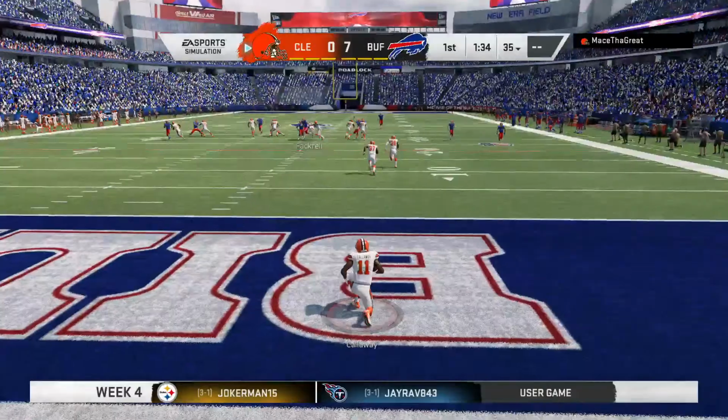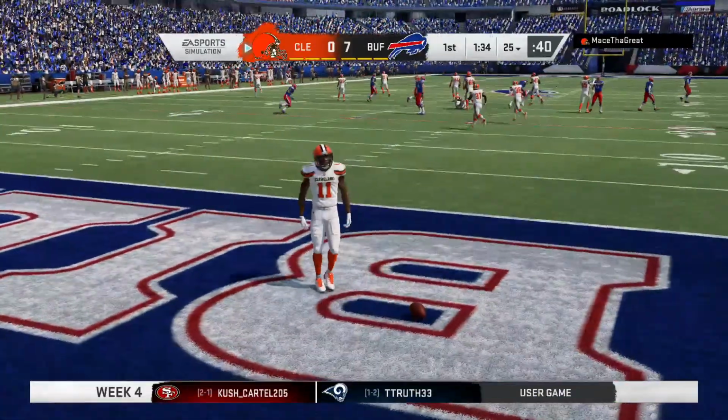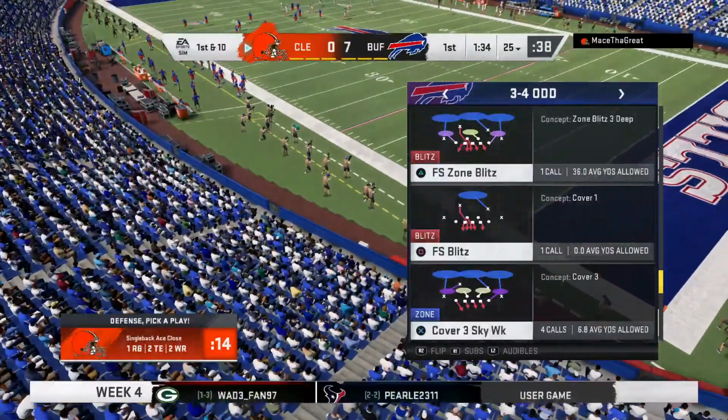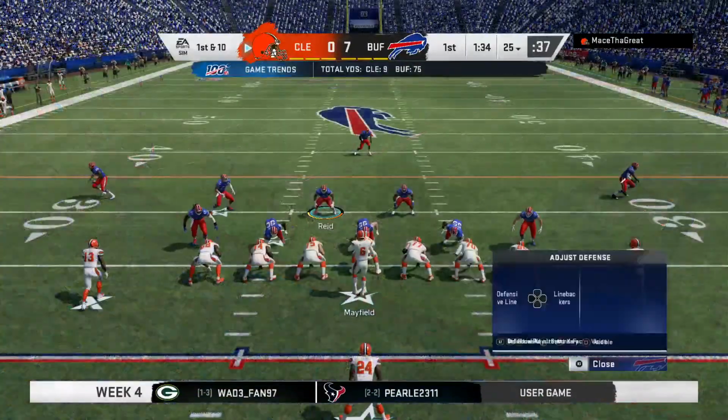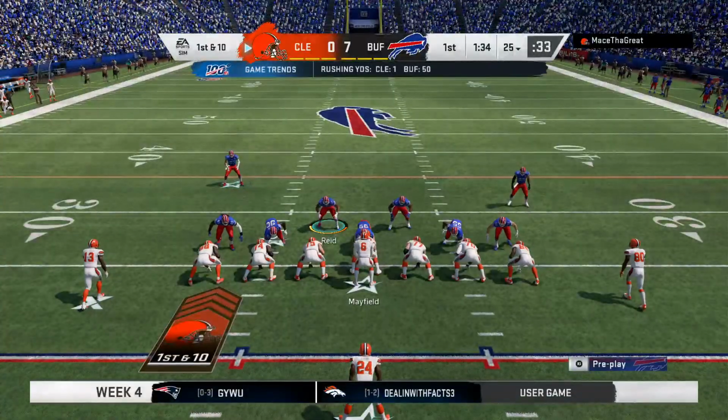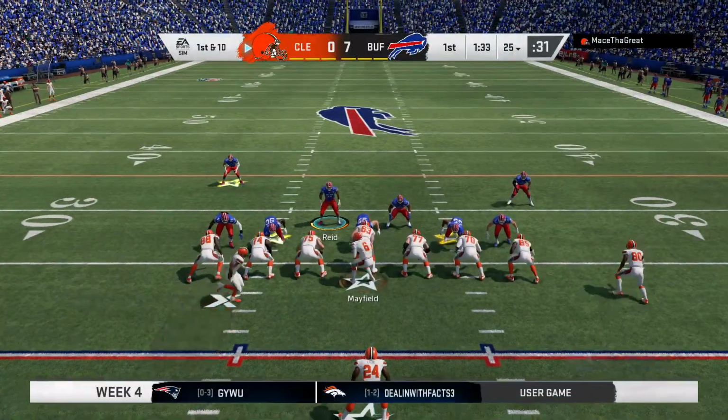This will be taken to the back of the end zone, and no run back here. This will be a touchback, and it comes out to the 25-yard line. The Browns drive about to get started. And the last drive, the first drive for them, not very good. 3 and out. What do they go to here?